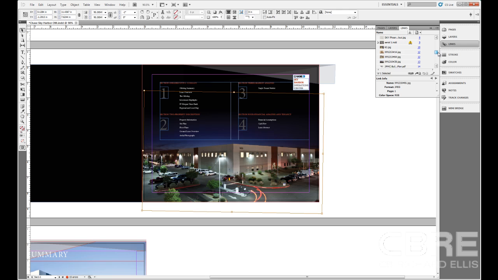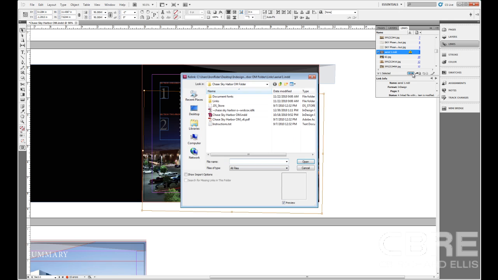Anytime that an image is modified, you will get an icon that shows this kind of alert, and you'll always want to relink that image to ensure that, of course, InDesign knows where to find it, but that you are getting the highest resolution before you send this to print or before you package it for print. So to relink that image or asset, we just simply highlight it, and then we come down to the relink button.